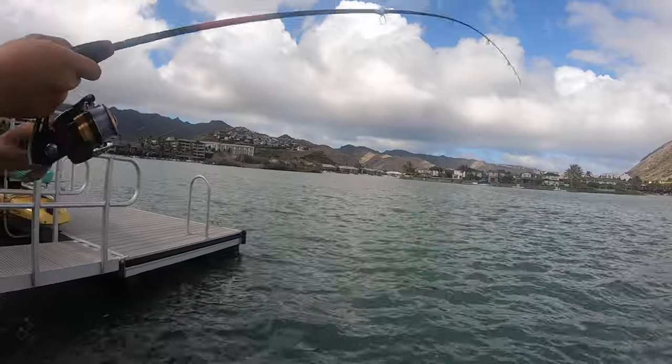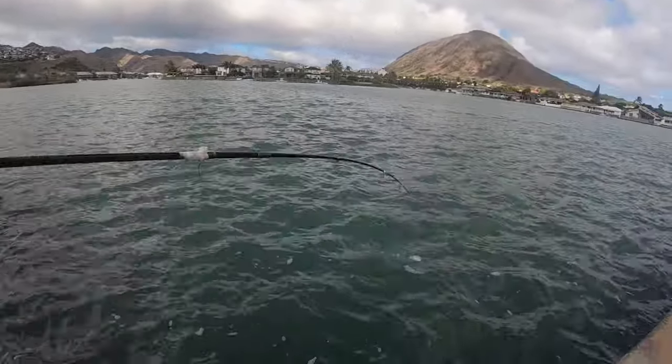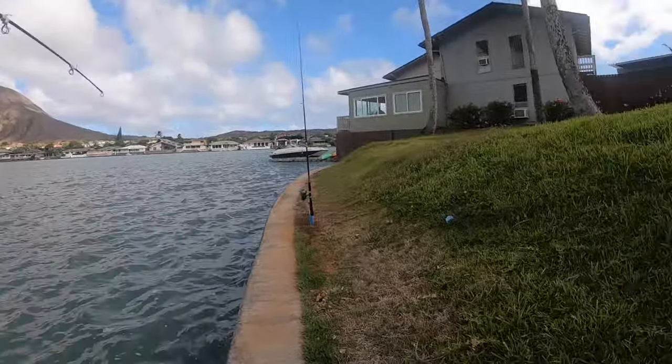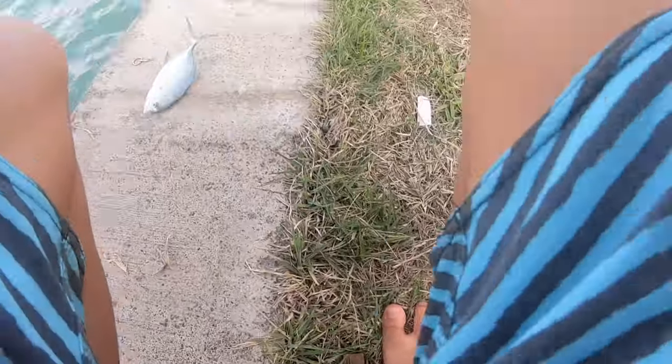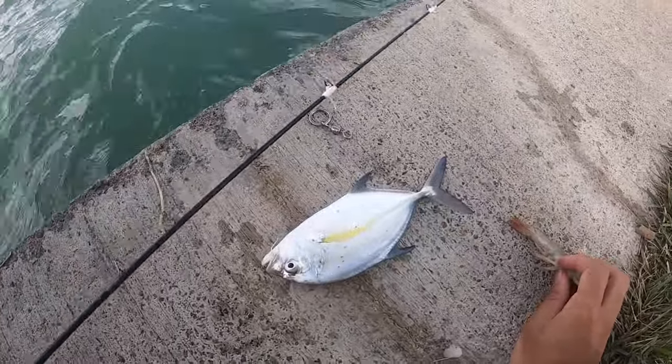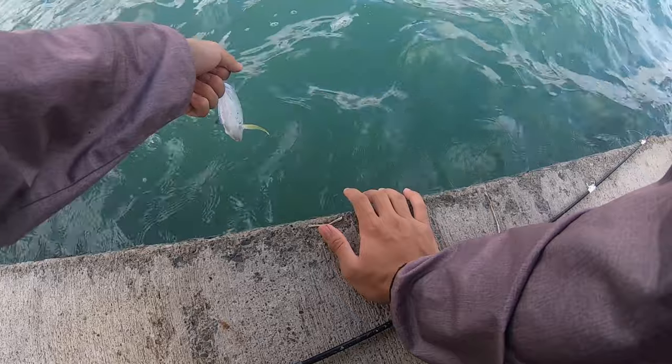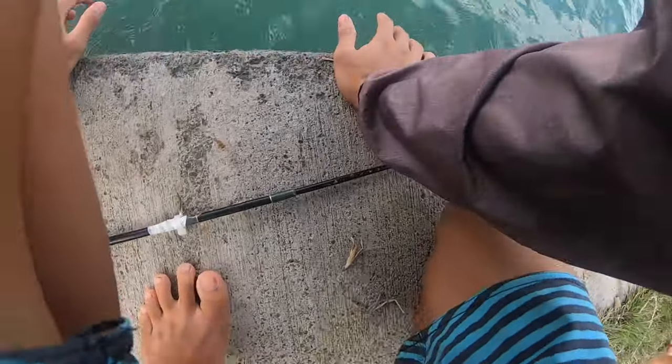All right, Nick's on again. Oh. Baby papio. Pull him up. Hey, okay. All right, we're almost done. We only need one fish left. Little baby papio. Just get a release. Yes. All right, one more fish.